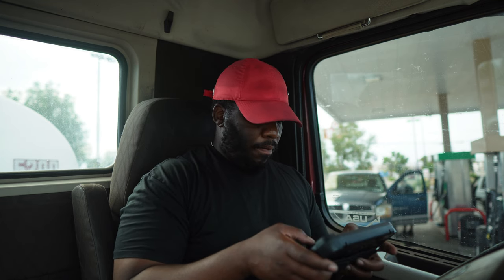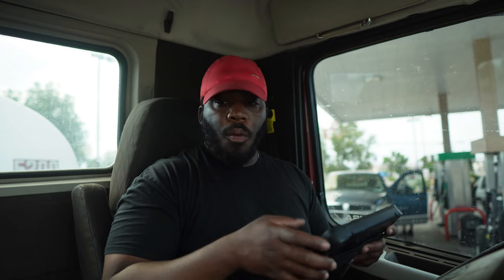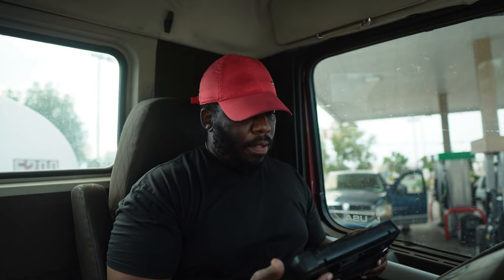While I do this paperwork I'll talk to you a little bit. We just got done with the first load. I'm about to head back to Albuquerque — about a two-hour drive. I didn't take you guys inside because I didn't want the paperwork visible — I'm protecting my money and my family. We are all done with the first load. It is 8:37. The day started about 4:15-4:30, and I've been up since 3:30. I'm gonna try to get these last two loads done by 3 p.m. and get off a little early today.